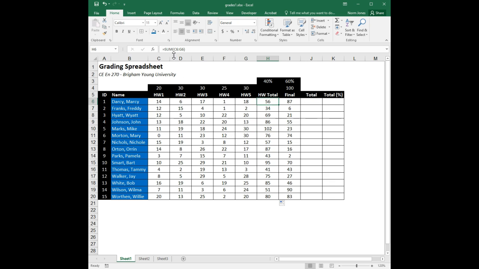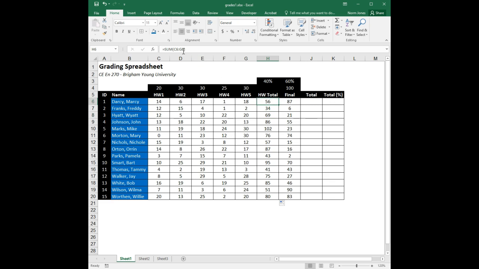So when I type this in and I do C6 colon G6, what that really means is go over 1, 2, 3, 4, 5 and sum up everything from there to one cell to the left. And so it's referencing that range C6 to G6 in a position relative to the cell where I'm entering the formula. So when I copy that down, in the next row it's C7 to G7, C8 to G8.